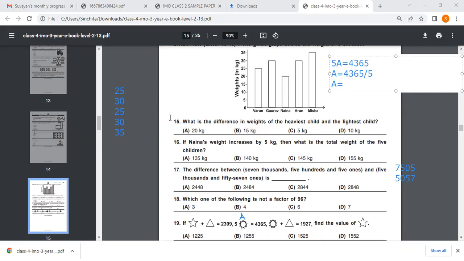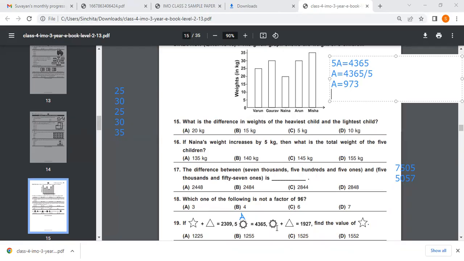Shivam, 18 is wrong, beta. 973. Very good. Okay. Shivam, what you have to do in number 18: if you divide 96 by a number, you have to find out whether there is a remainder or not, that is, whether there is anything apart from 0. That will be your correct answer, the number which you are dividing. Okay. So A is equal to 973.